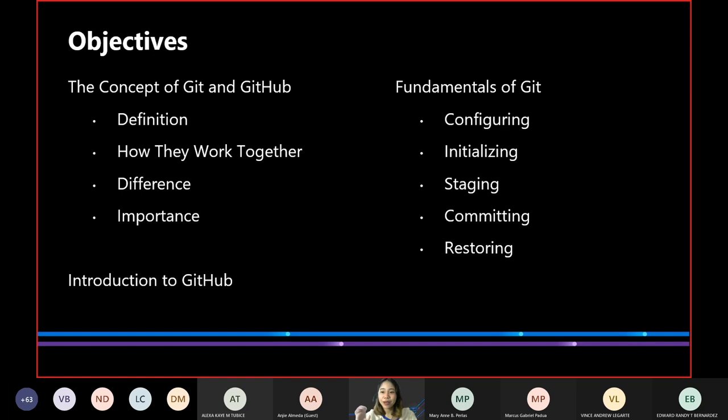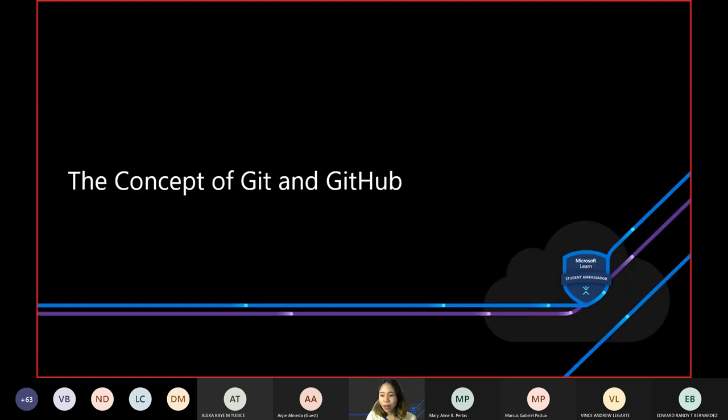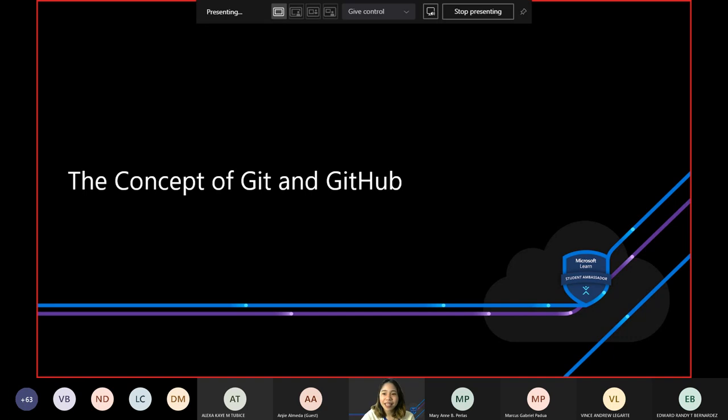Alright, so, magsistart na ako. First, syempre, before I move on sa coding mismo, I have to teach you guys the concept of Git and GitHub. Mag-off lang ako ng cam kasi, ano pa si Yanni? Hi, Yanni. Mag-off ako ng cam kasi baka mag-lag yung laptop ko. So, I'm gonna see you guys later. Don't worry. Mamaya, mapakita ko ulit yung mukha ko. Kailangan kasi baka hindi kaya rin ng laptop ko. Later, promise.